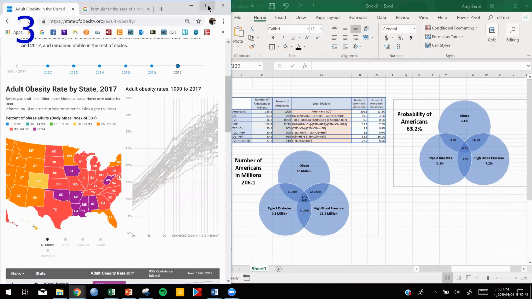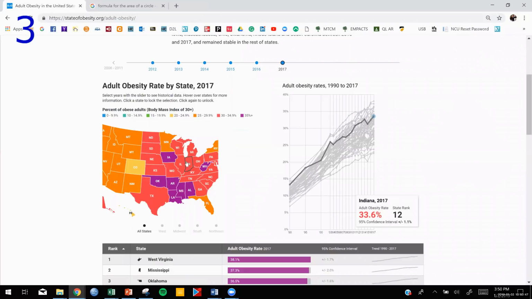But if you live in different states within the country, the probability changes for you. So if you look at these, for example, if you lived in Colorado, the probability of being obese with high blood pressure and type 2 diabetes is much lower than if you live in Arkansas. So this shows the percentage of people in these states with obesity, being an adult, an obese adult. So the probability of being an obese adult is much higher if you live in one of these states.